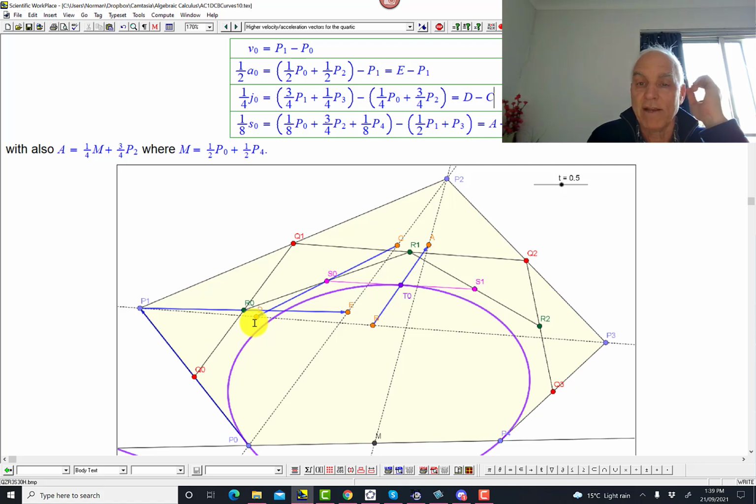That's the head of this vector. And the tail is at this point C, which is 1/4 P0 plus 3/4 of P2. So we're doing the same kind of thing along this dotted line from P0 to P2. We're going up to this point C, which is right here. So we go halfway, so there's a midpoint somewhere. Maybe it's over here. Or maybe not. And then we take the midpoint between that and P2 to get this point C. Okay, so this is in the ratio of 1 to 3 along this line here.